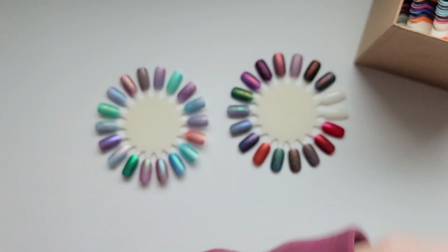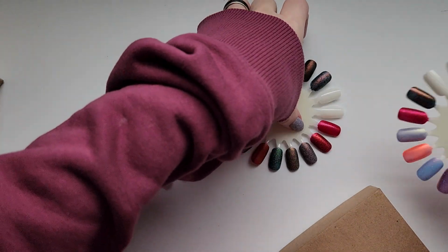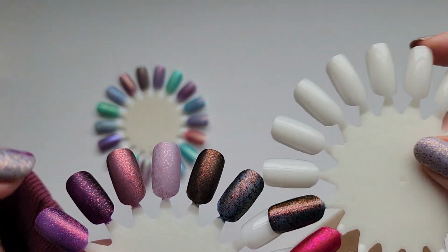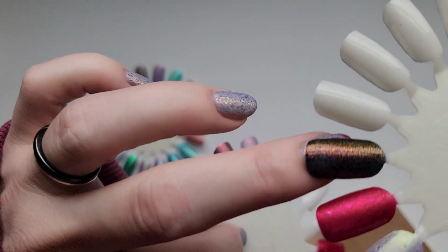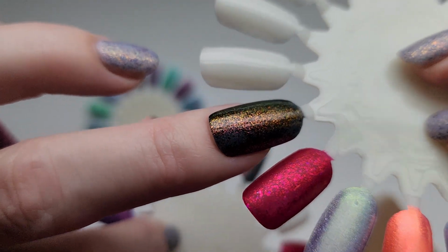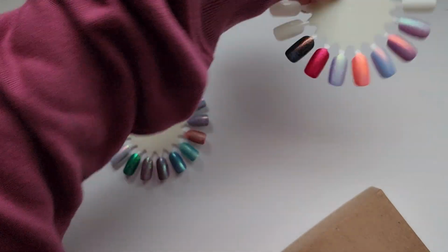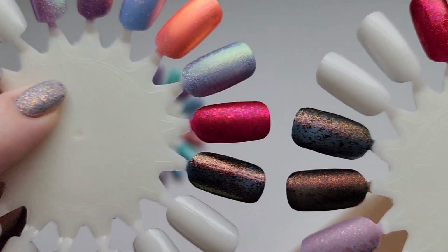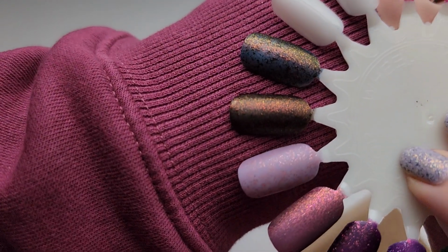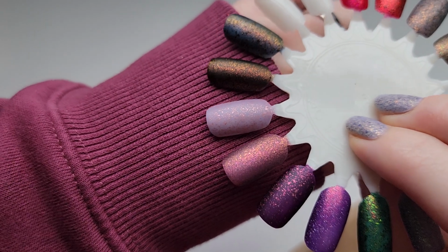Let me know which one you want me to do next. I'm not saving something for when you come here. I'm not about that nonsense, because we tried that and it didn't work. So this is it. Shiny. Bubblegum. This is it. Matted. I definitely find it way more appealing matted. Not much, but I definitely find it way more appealing matted.